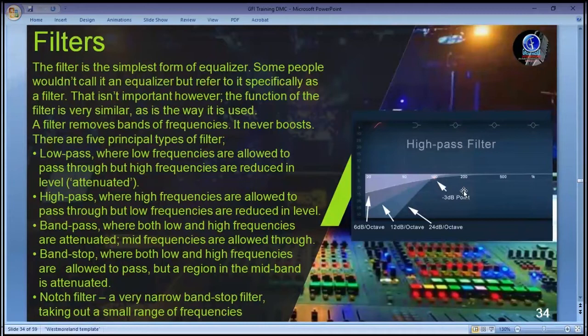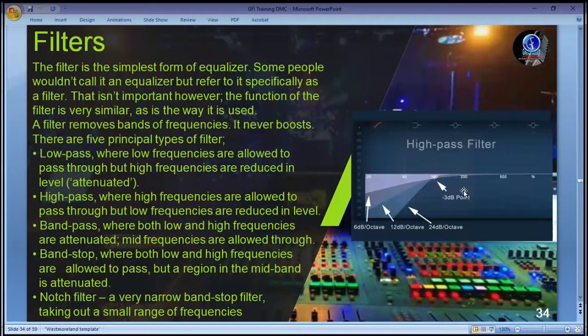So from that, you have the next one, high pass. What they are trying to explain on the low pass is about the level, which is the attenuated level. So also is the high pass, where high frequencies are allowed to pass through, but low frequencies are reduced in level. Then the band pass, where both low and high frequencies are attenuated.